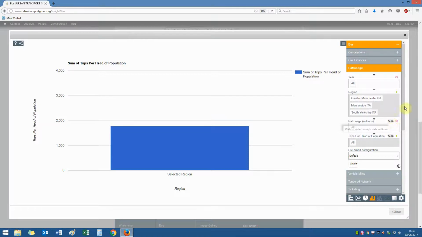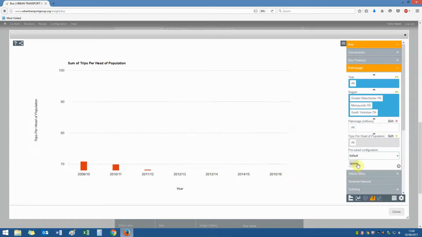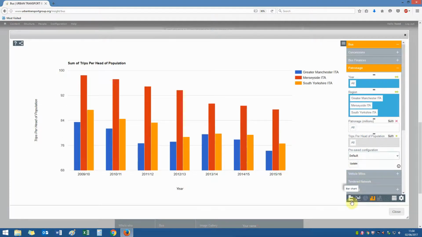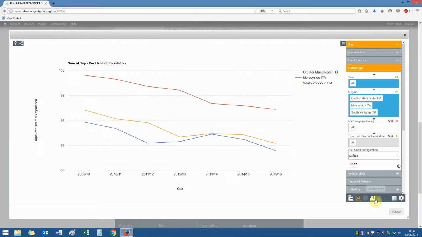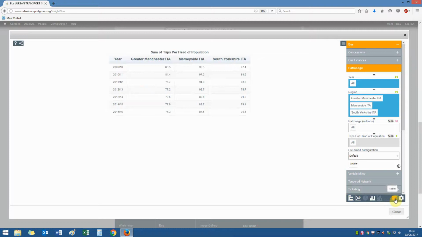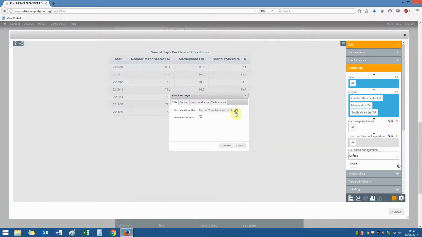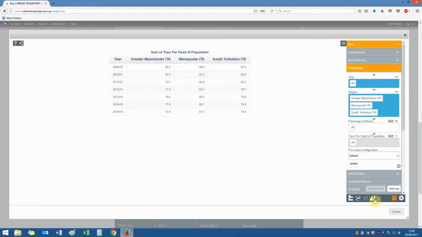Once you've used the widgets to set the parameters of the graph, you can then choose what type of chart you want to display. Depending on the options that you've selected, different types of chart will be available to you. So here we can use two types of bar chart, a line chart, or we can show the data in a table. On the right of this section is also a spanner. This allows you to change the title of the chart, or the axes, or sort into different orders. You also have the option to change the scale on the axes.